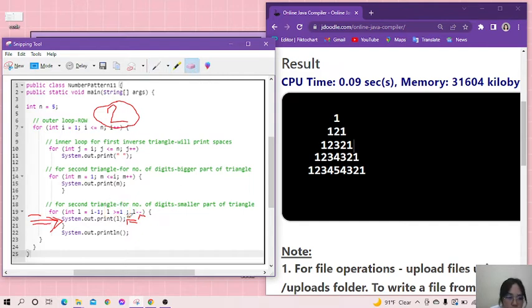So again, tapos na po ulit ang lahat ng inner loop. Print line na naman po. And this time, babalik na naman po tayo sa outer loop. So, earlier we stated that I is equivalent to 2 and it satisfies this condition. Now we're going to execute change by incrementing the value of I. So, I will now become 3 ngayon. Magiging 3 na po siya.